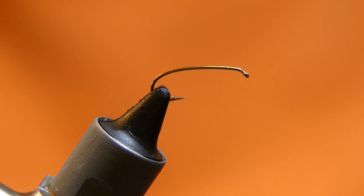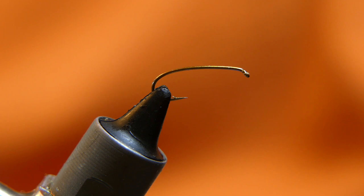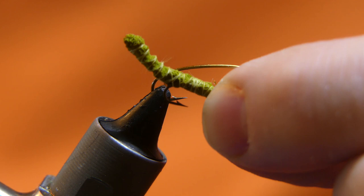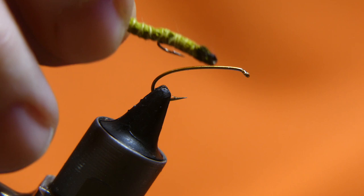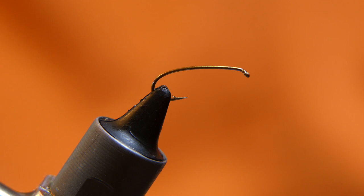The first one we're going to start with is one I don't know the name of. It might be the earliest version of a worm pattern — I can't find it in any book. Basically it's deer hair tied in the style of a little inchworm. It might even be his own creation, from the 60s or 70s. He told me he started fly fishing with his grandfather, so that would have been back in the 40s.